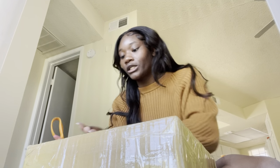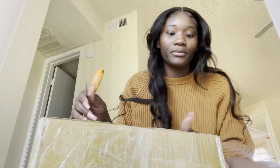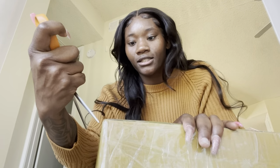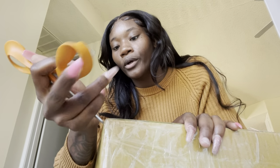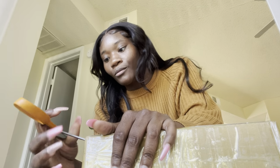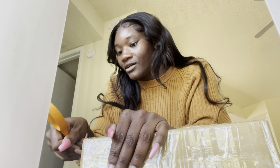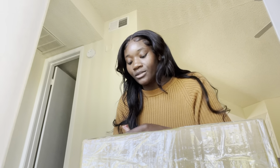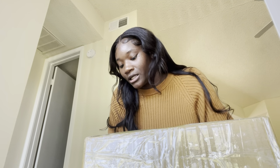Ooh. Oh, y'all, I'm struggling to even open the thing. Oh, my gosh. Okay, I got one side open, so let me see about this other side, boo. I need to cut it this way, huh? Like this. Should I cut it this way? Y'all, I'm gonna end up cutting myself. These scissors are short, y'all. I hope I don't cut myself. I can't do it that way because that hurts. Okay. Damn. At this point, I'm just gonna cut it. They're scissors, so you're supposed to cut. Oh, hell nah. This is too damn thick.